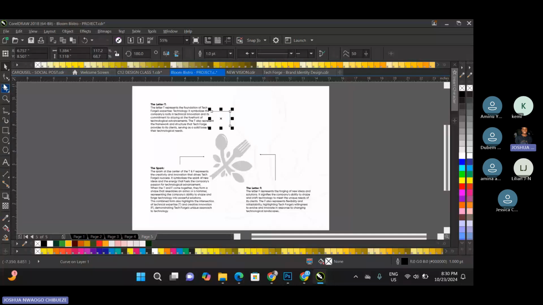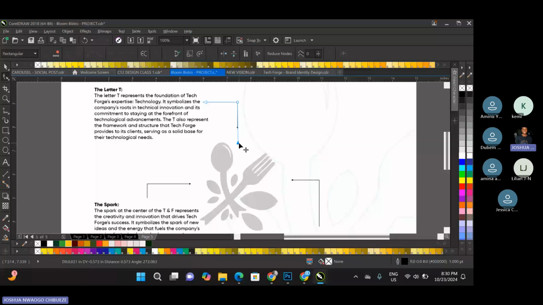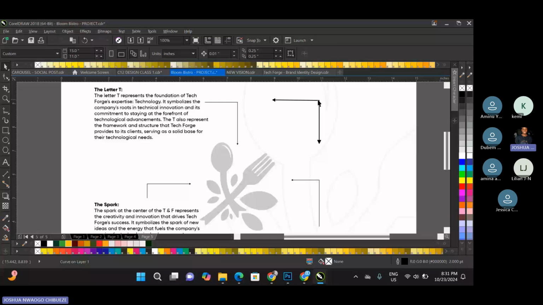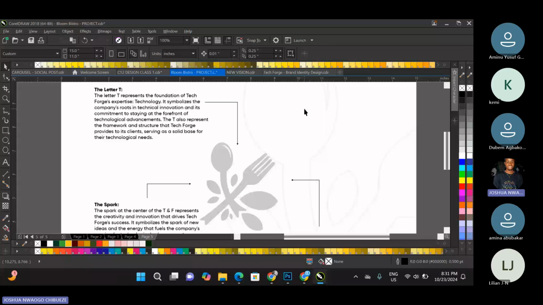So in case you don't know how we drew this, it is a line. I think I've taught it already before. But we just draw a line like this. Then select any arrow, right? So you see it, you can increase like that. So that's how you can remove one arrow and remove another one, depending on what you want to do. So let's get back to our WhatsApp.